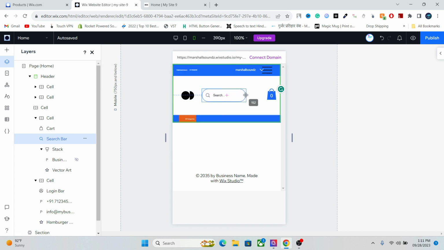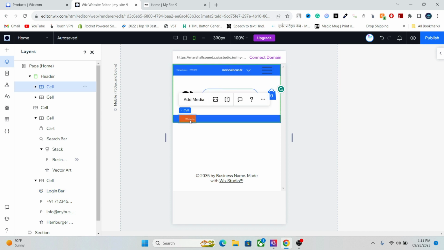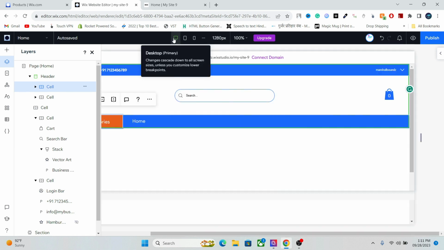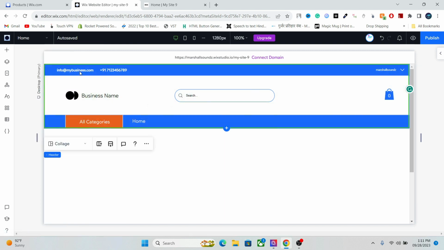And use this search bar here. This user bar here. Okay, now one thing you will see is that these elements are very small. These are really small. So to fix this, you can go back to your desktop site and select this element here.